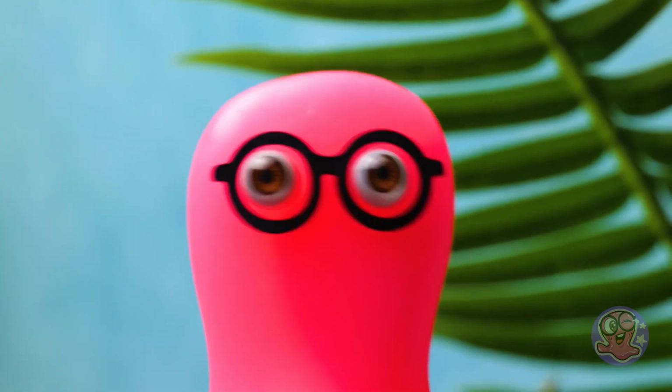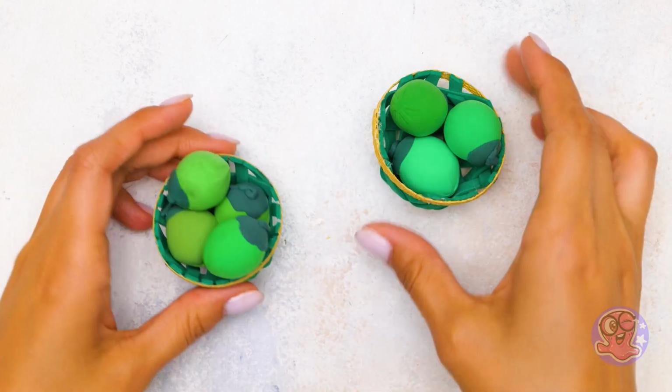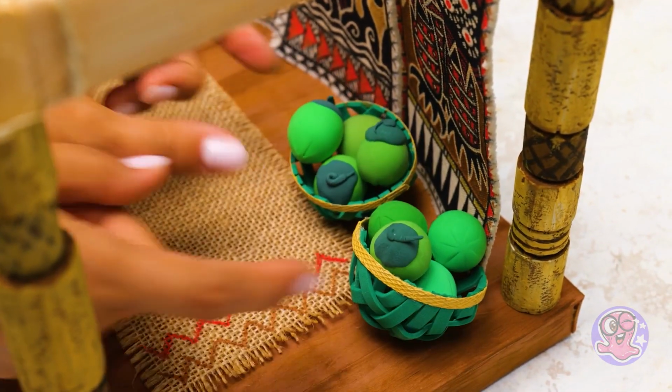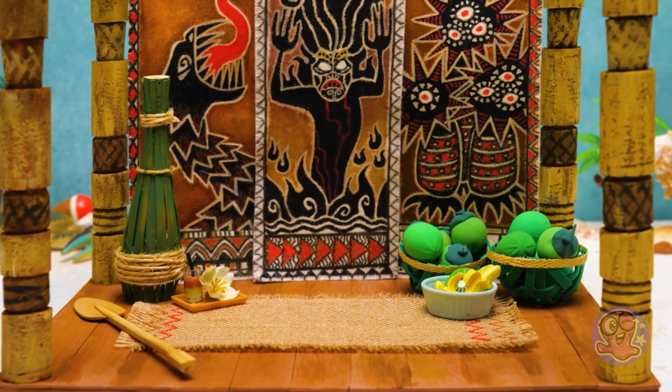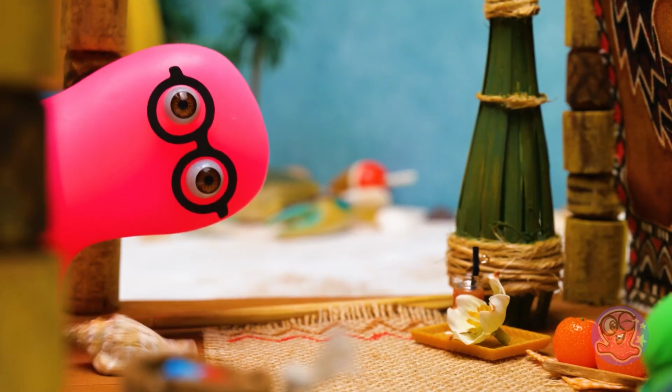Consider the coconut! And we've got ourselves these two cool baskets! Now I'm ready to donate my most beautiful shell to this craft.